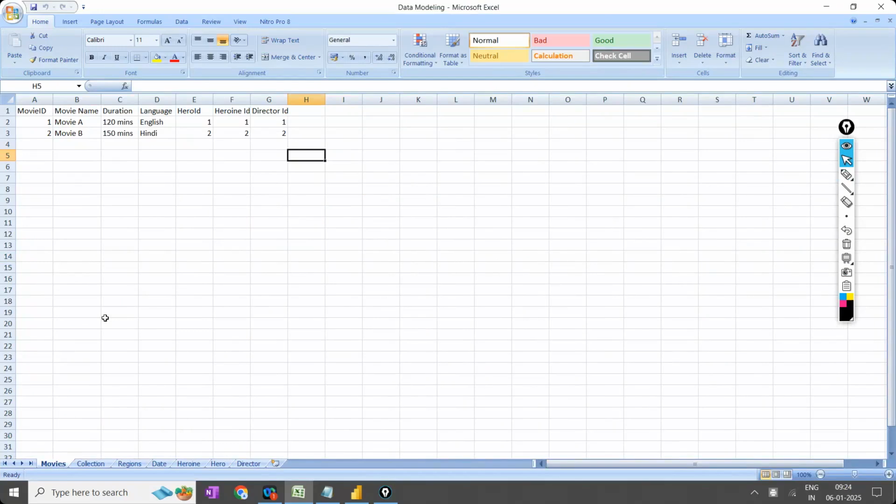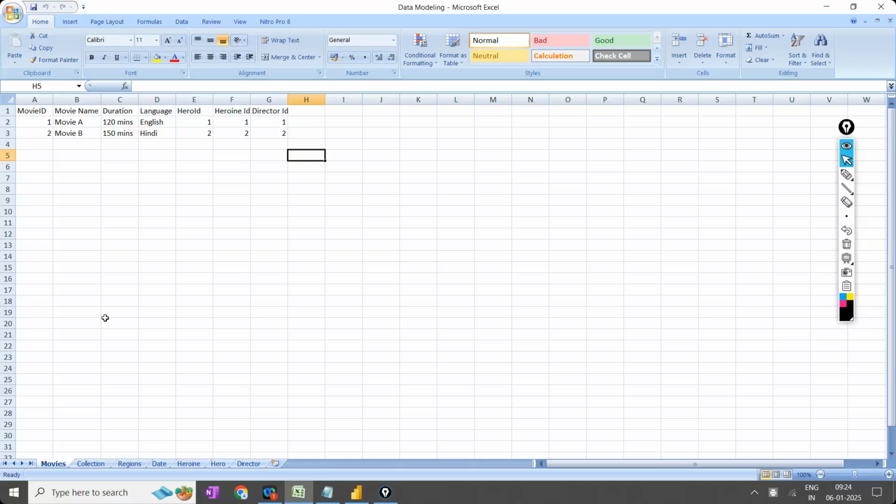Sir, already earlier in the IMDb data set we had multiple tables, can't we connect them? That one also I'm going to show you. The same IMDb data set, whatever we executed in SQL, the same database we are going to load here in Power BI. Directly we are going to give the connection to the database, and here itself we can do the data cleaning. Everything we'll discuss one by one.